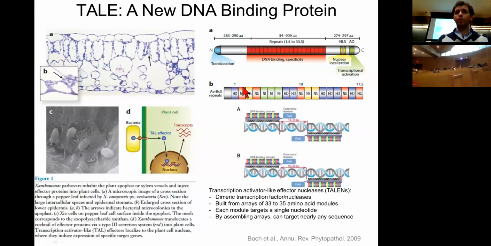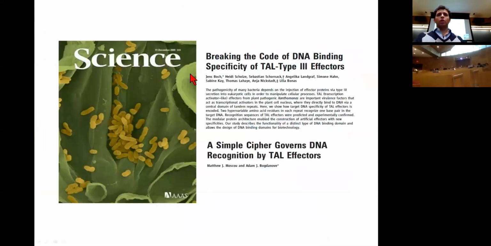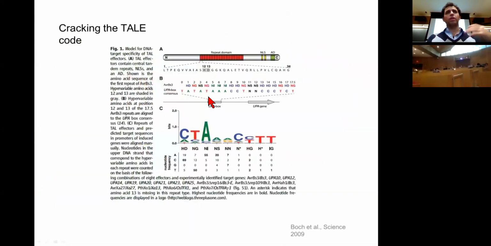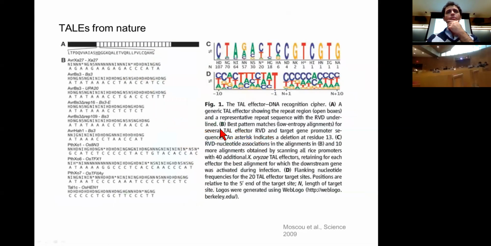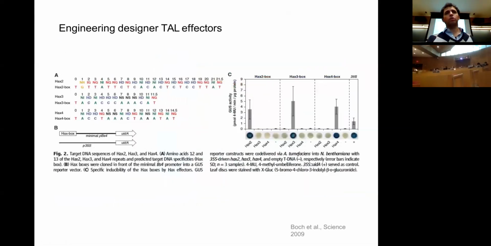They basically say, great, I'm gonna build all of these arrays to basically gain specificity, and then these are gonna be guiding me to very specific sites in the genome, and then I'm gonna do the same exact thing, genome vandalism followed by repair. So there's been a series of improvements on the technology, basically first breaking the code of DNA binding specificity for TAL type 3 effectors, and then figuring out how I can engineer any binding site that I would like in the genome, and then how I can find naturally occurring TALEs that basically target much longer nucleotide stretches, which I can then use to select targets in the genome.